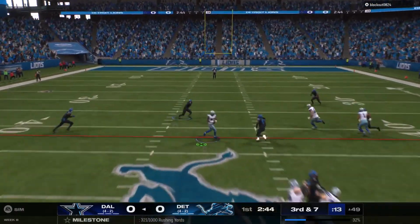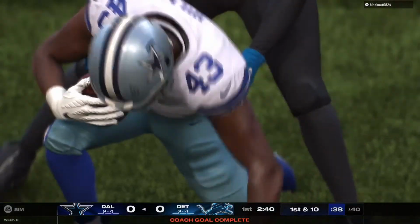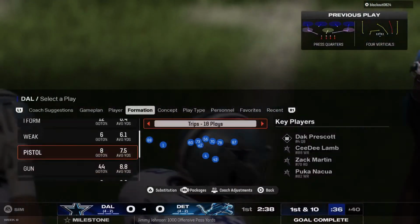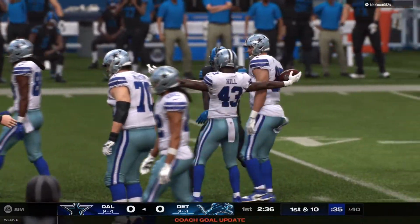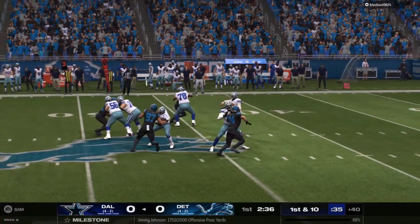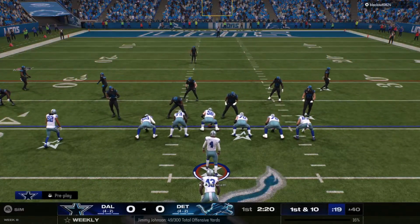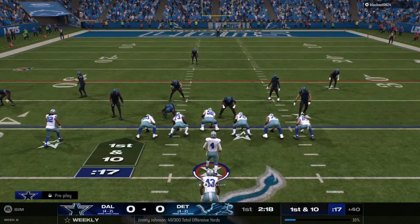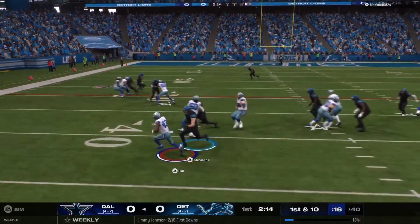Prescott to throw it. Work in the middle of the field, and he's got a man complete. And he will have a Cowboys 1st down as they're able to get the 3rd down conversion. One of my old teammates called me the other day when he was watching the game. He's like, man, trying to watch an NFL game and trying to account for their passing game, that's difficult. And just when you think you get everything covered, here comes a back out of the backfield. In this case, he picks up a 1st down.